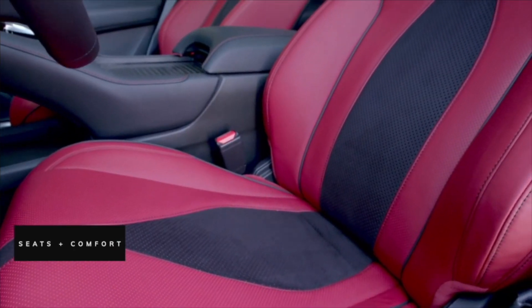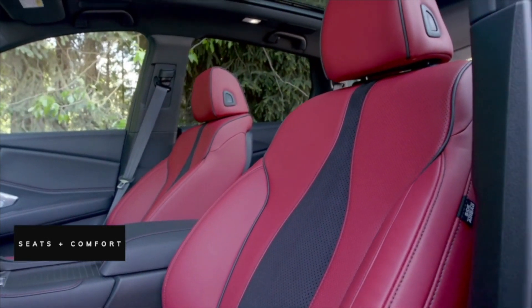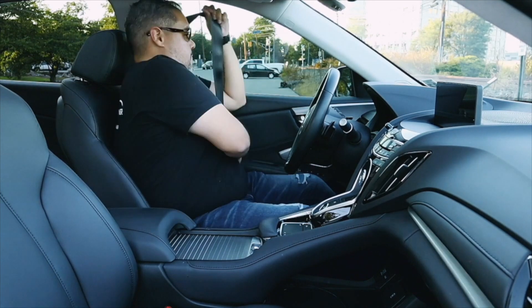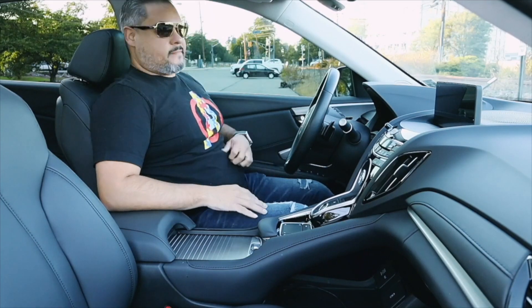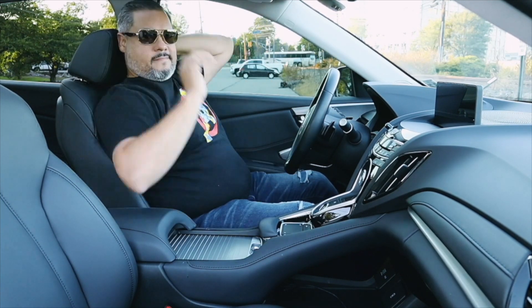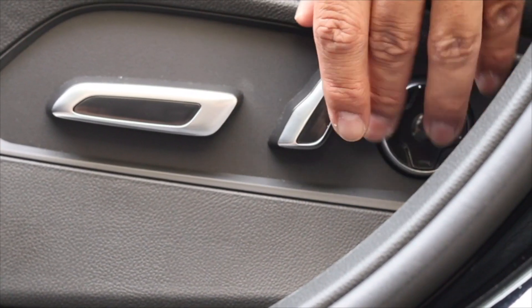Number two: the front seats are absolutely amazing. They're contoured nicely; you kind of sink right in, but not too far. I haven't really adjusted them since I got it, just because they feel so nice to sit in. The height is just right, the length on the bottom cushion is excellent, and the tall section of the seat is just right. I remember in an IS once the seats felt too small and I never really found a comfortable spot. Both front seats are power adjustable and they don't take anything away from the passenger.